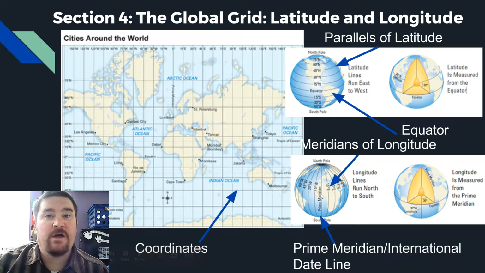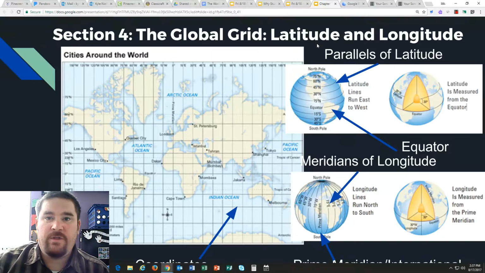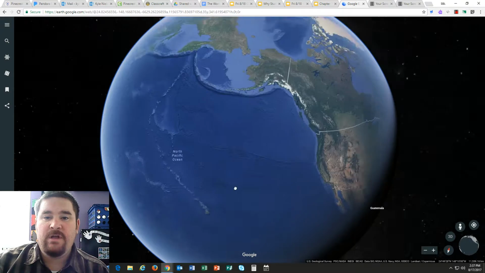But same concept here. I go a certain amount of degrees east from the prime meridian or a certain amount of degrees west. So if I told you I was at 15 degrees north, and then I said that I am 30 degrees west of the prime meridian, so 30 degrees west, 15 degrees north, you would be able to zero in on my almost exact location on the Earth. All right. So let me just show you really quickly. I'll exit the lecture for a moment and just show you.